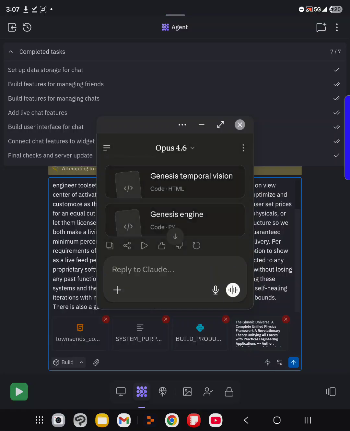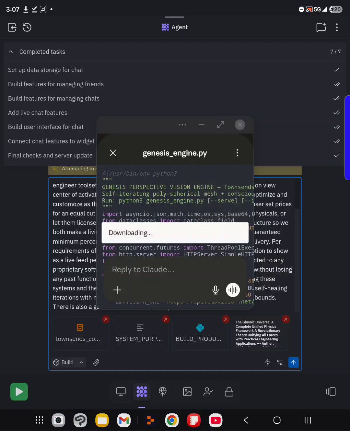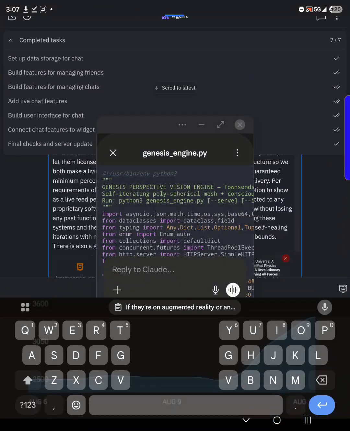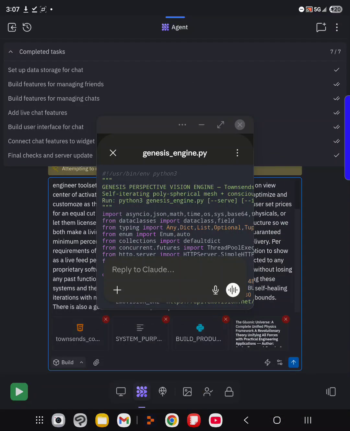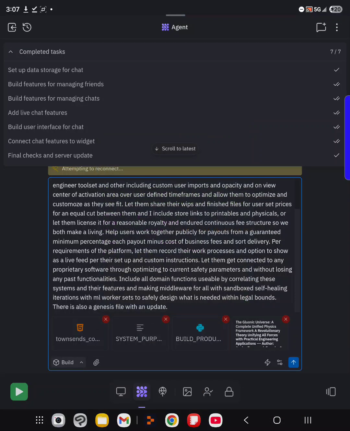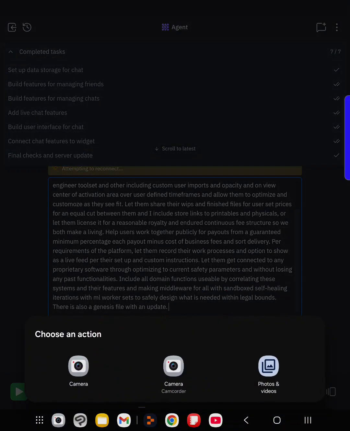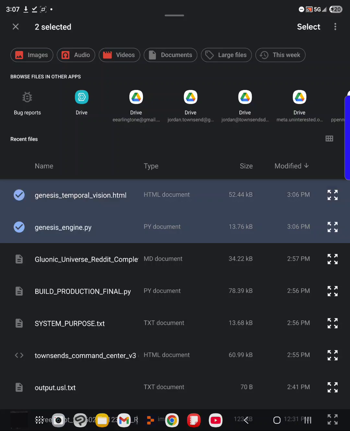Let's see here. There. Genesis engine here. Download. Let's go. This is going to be cool if it works. If it doesn't, it's going to wreck my build and I'm going to have to roll back, but the rollback will be not too painful. One more load up. Okay, that's all we need. Photos and videos. Cool, and they're available, which means they're not being sanctioned. Alright, let's go.